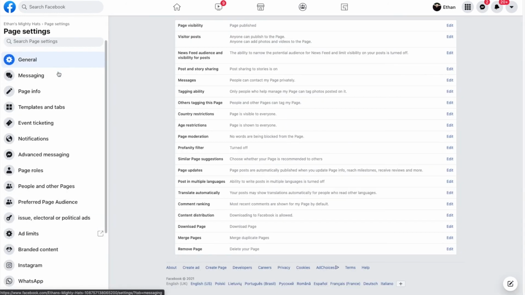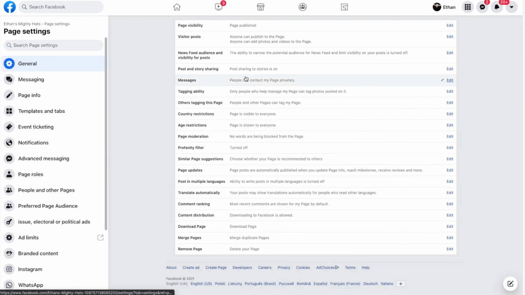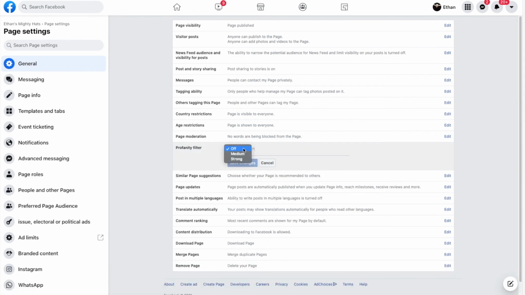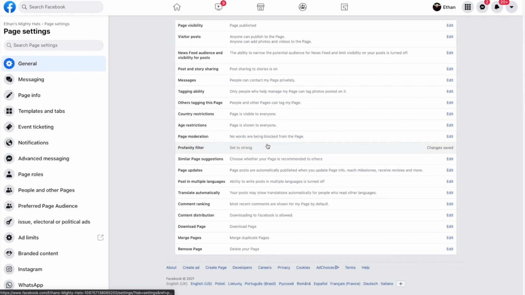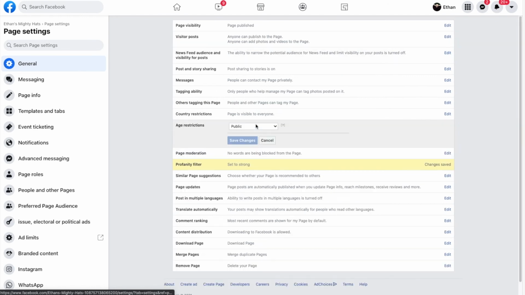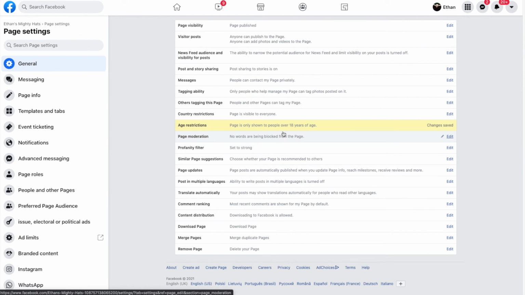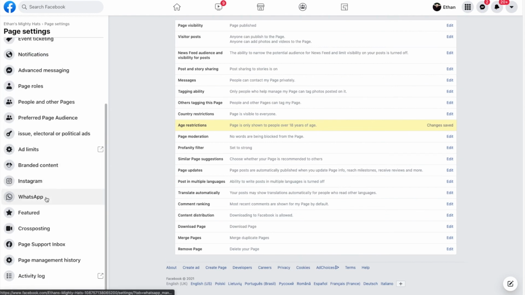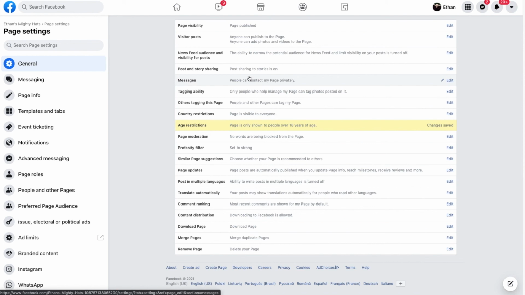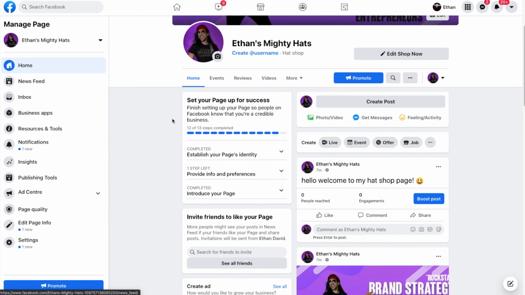And then we go into settings, and we're not going to go through all of these because there's a good bazillion of them, but it's going to be useful for you to say, if you want to turn off swearing on your posts, and this will stop anybody from being able to swear and keep your brand image intact. And there's so many different things. Age restrictions, only for 18 and over, so you don't have any children coming across your page. If you're selling alcohol or something like that, you may want to have an age restriction. There are many settings that you can change. You will go and find them when you specifically need them. For the most part, you're just going to keep the standard things and go back to the page, and that is basically the entire thing done.